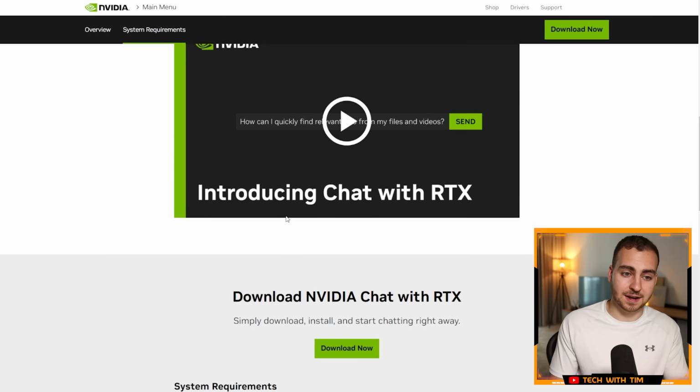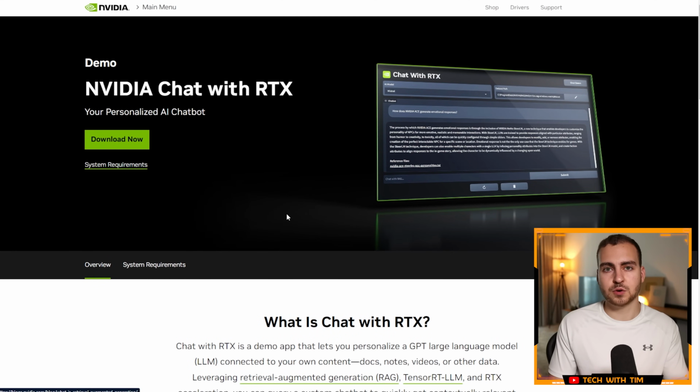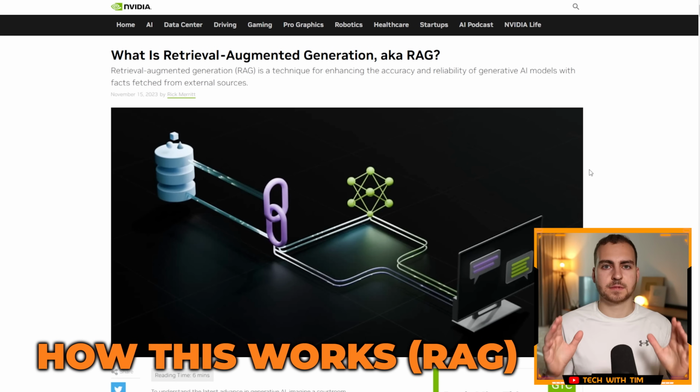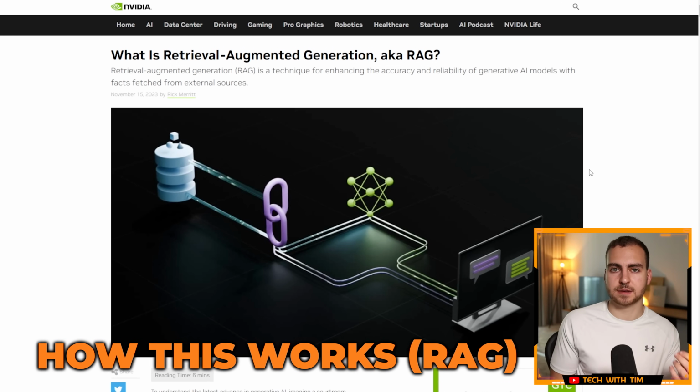That said, it is pretty cool, and obviously it's all running locally, so that's kind of the price you have to pay, right? If you want ultimate privacy and security, you're going to have to run it on your own computer, which means you need a pretty insane computer with pretty high-end specs in order for this to actually work. In my case, I'm using a 4090 with 64 gigabytes of RAM, and it's working extremely fast. So with all of that said, let's quickly talk about how an application like this works.